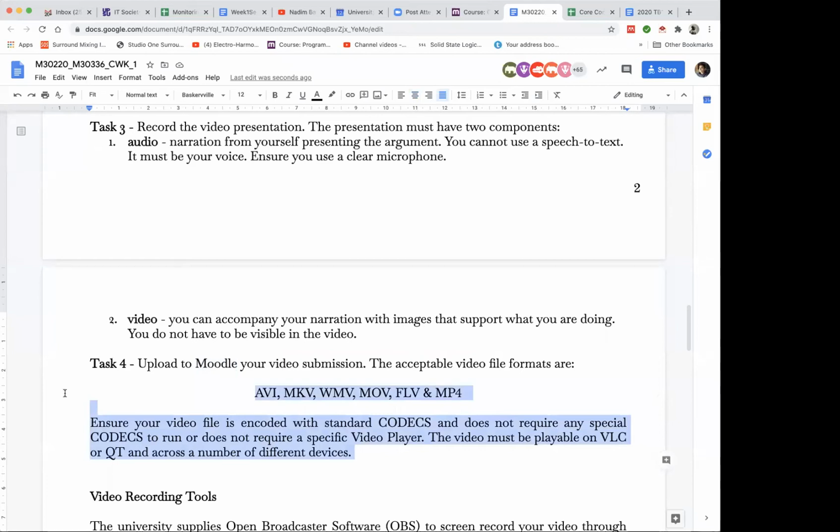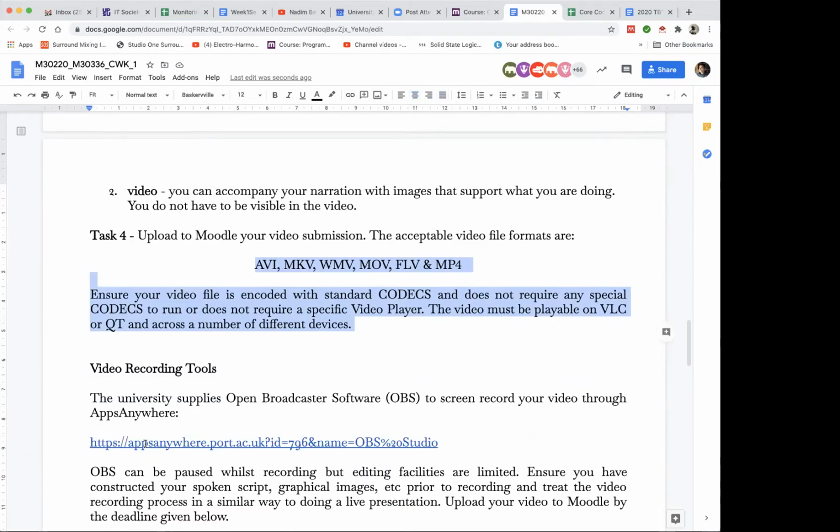I'm repeating this, as you'll notice, in several different places because it's very easy for people just not to pay attention. Video recording tools. The university does supply OBS. It's quite heavy on machines. It's open source. It's very popular amongst gamers. In fact, it's one of my tutees, who's now on placement at Elenco, an excellent company to get placement with. He's an excellent student and he said to me, Nad, there's this software here if you want to do some simple screen recording. So I've been using it a lot in previous years. You might find it really useful.